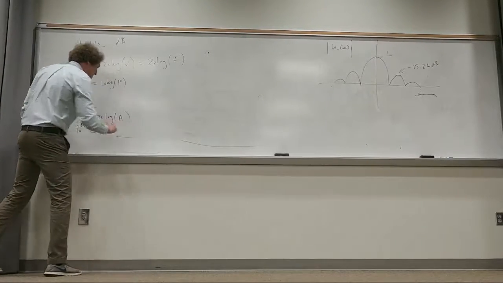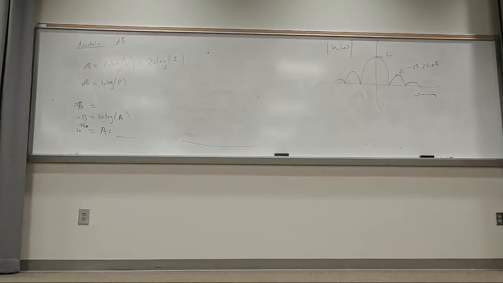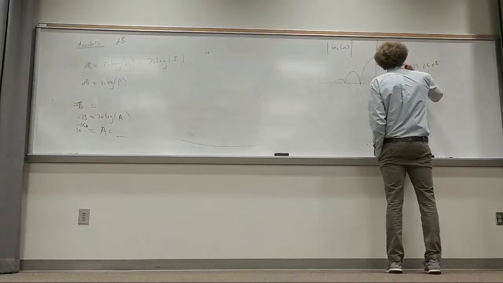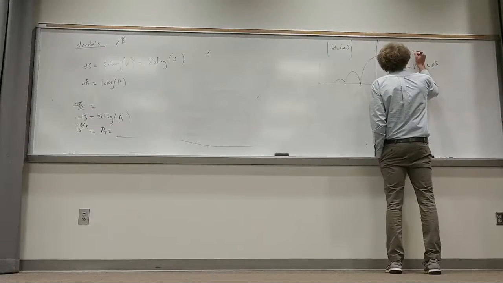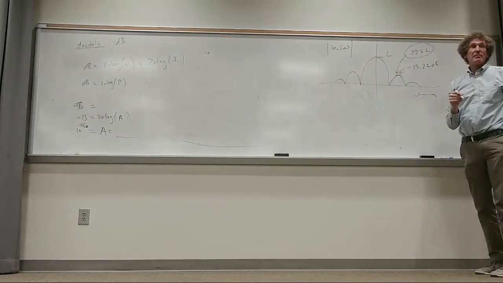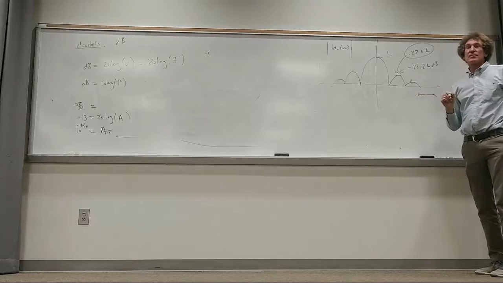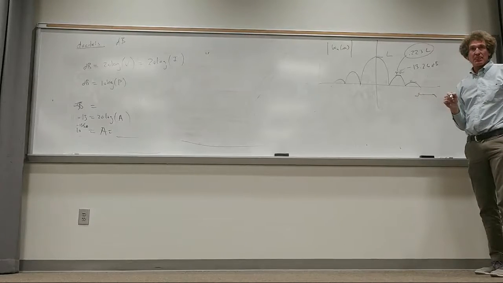Can somebody just tell me? It's actually 13.26, but don't worry about it. It's like 0.223. All right, what it really means is this point here, the second side lobe, is about 0.223 L in terms of its magnitude. But it's still significant. It's over 20% of the peak value. And this one down here we can figure out too, but don't worry about that. That's the next side lobe you worry about.